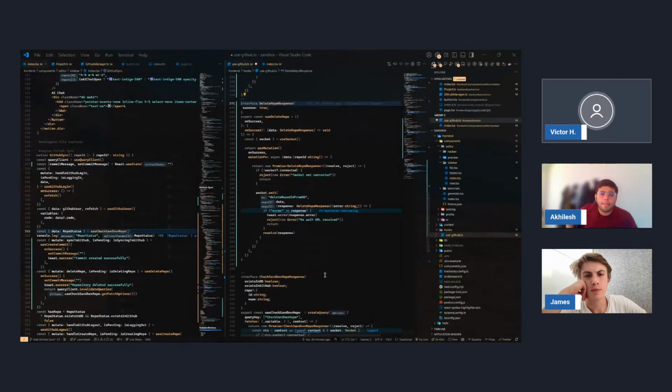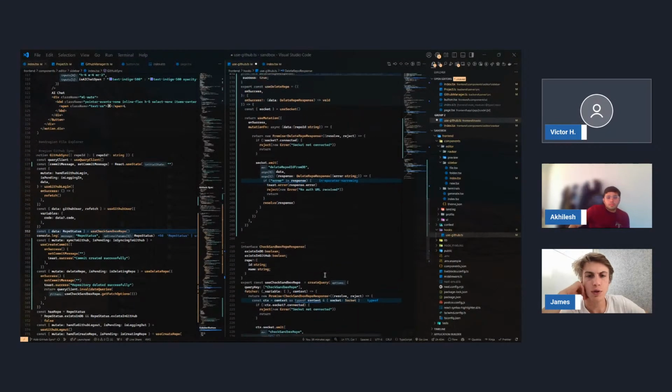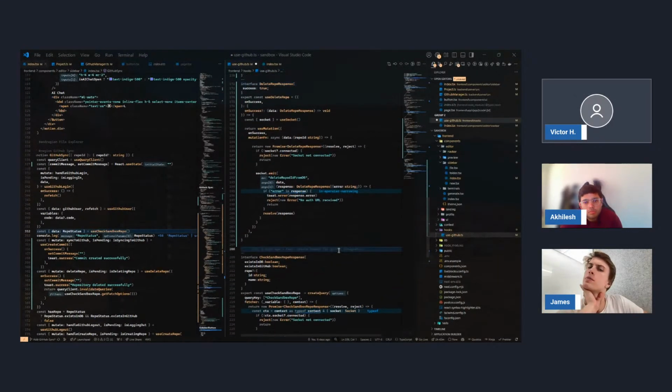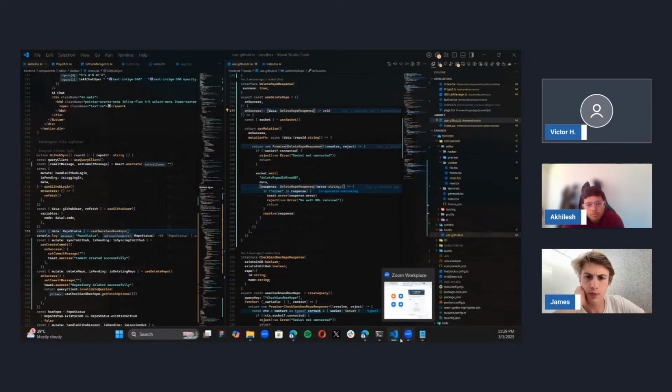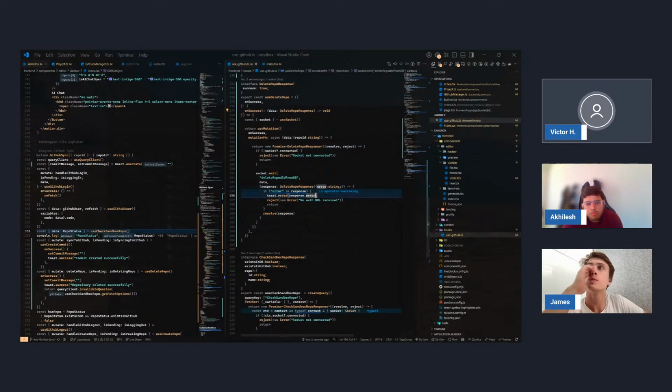Yes, they persisted already. Let me see if I can check that. Can you just give me a second, please? Not sure how to view the data in the Postgres database actually. Maybe you could guide me through it.